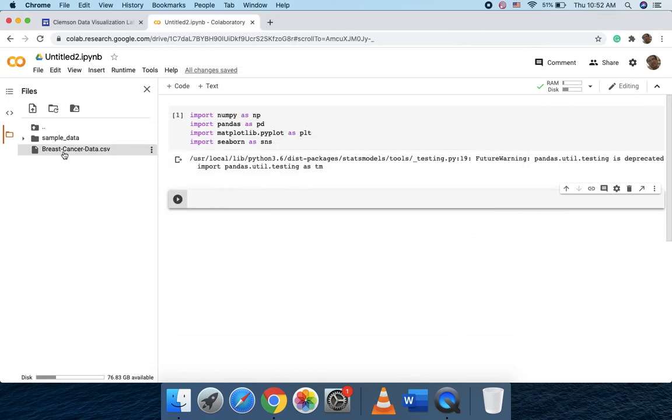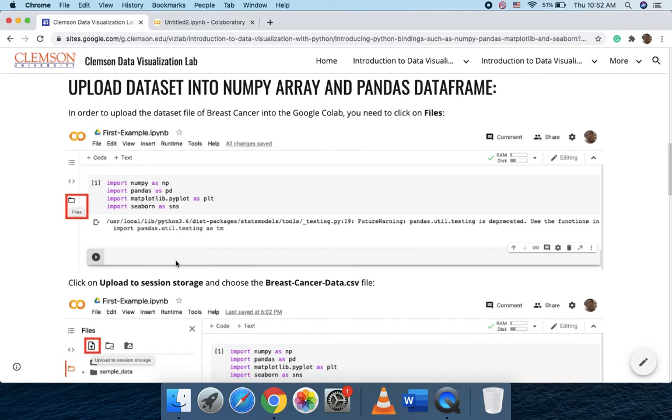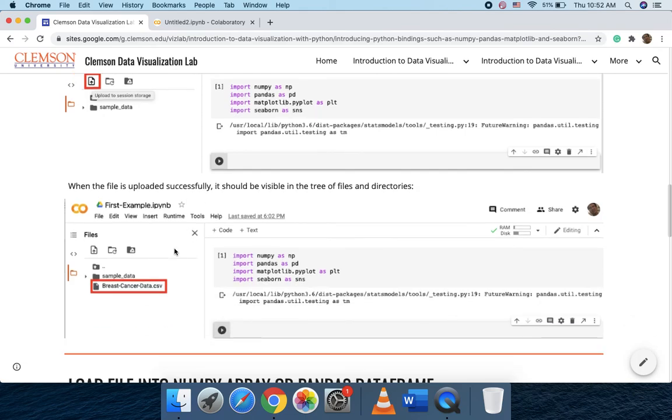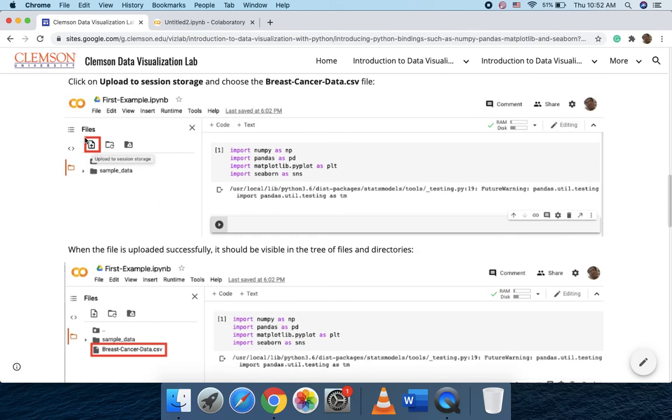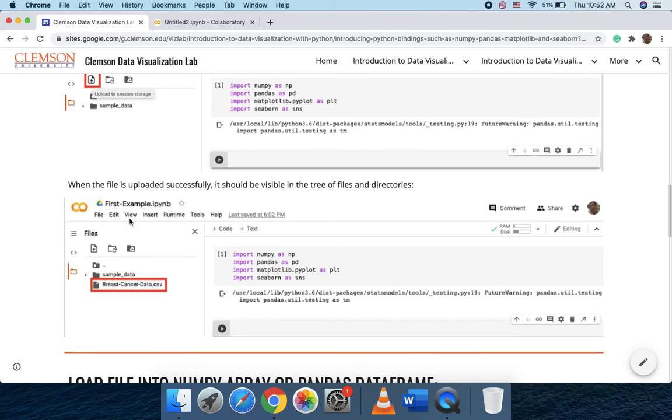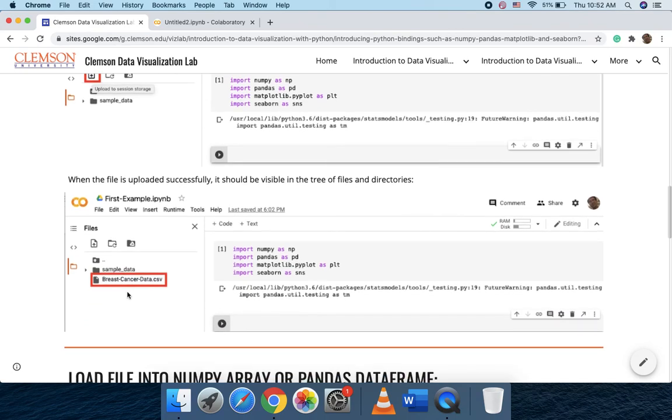If it's uploaded successfully, you should see the breast cancer data CSV in this tree of files and directories. As I said, you need to click on upload to session storage, and then see the breast cancer data.csv here.